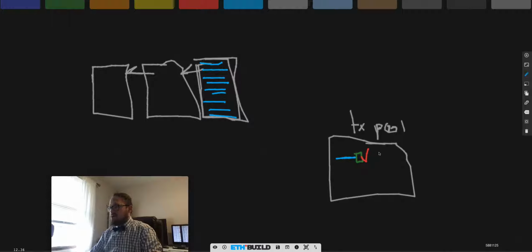So then when the miner comes along, he's just going to pick the best transactions in the pool and fill them in the block. So basically all of these transactions in the pool are bidding with their gas price to get included into the block, and the higher the traffic, the higher that bid is going to be.